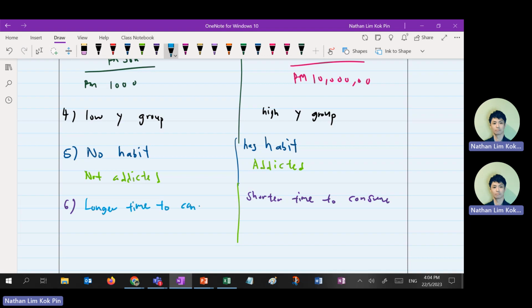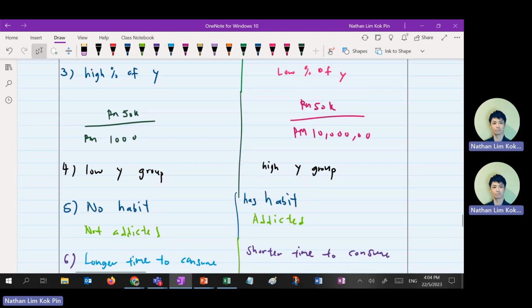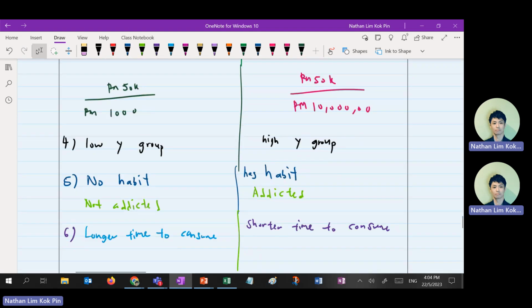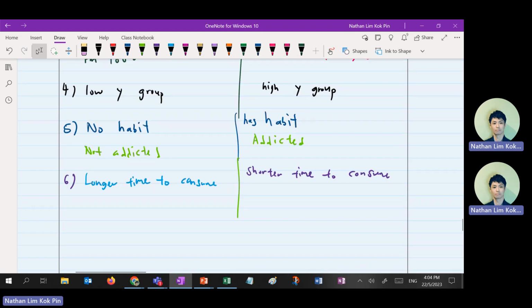This one you can also link to substitutes, right? Let me give you one sentence before I give you a break. The more time to consume means the more time for me to find substitutes. Make sense? The less time for me to consume, the less time to find substitutes, so I'm not sensitive to the price. Make sense? Okay, let's have a break.